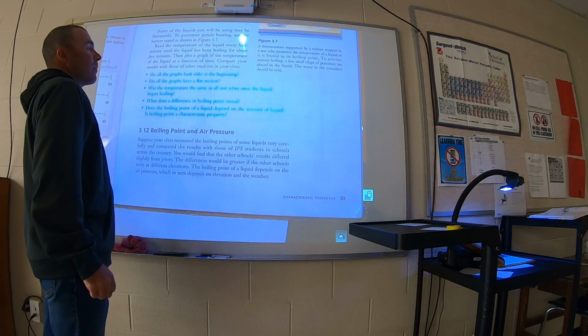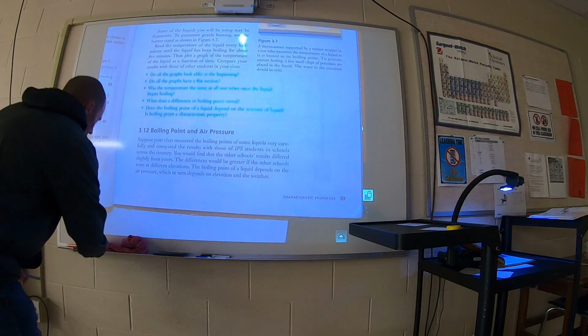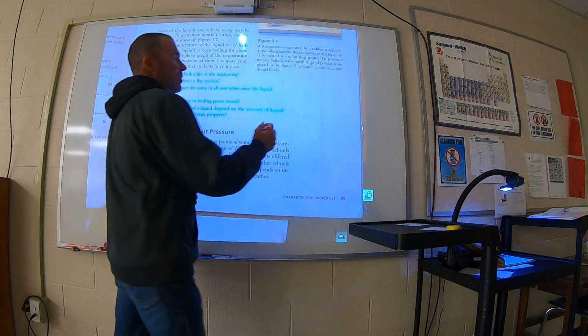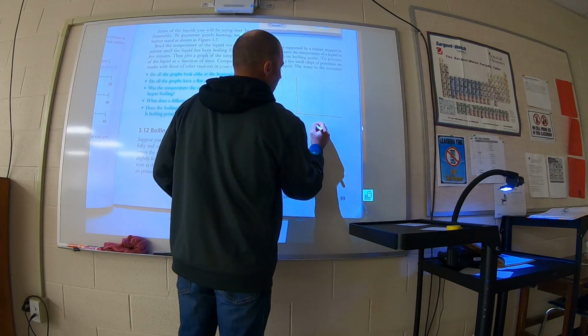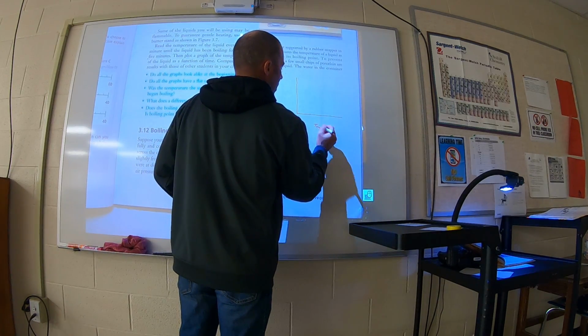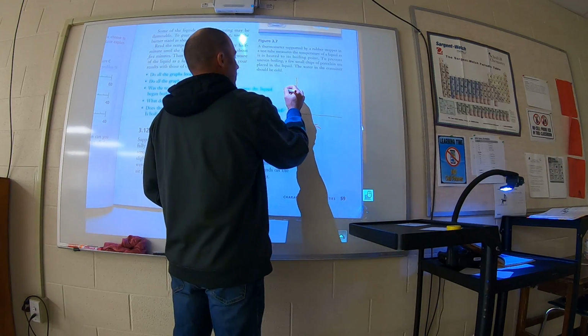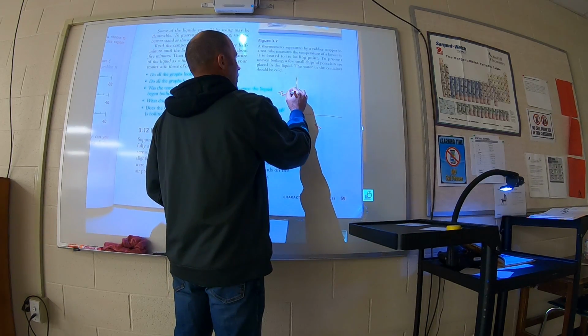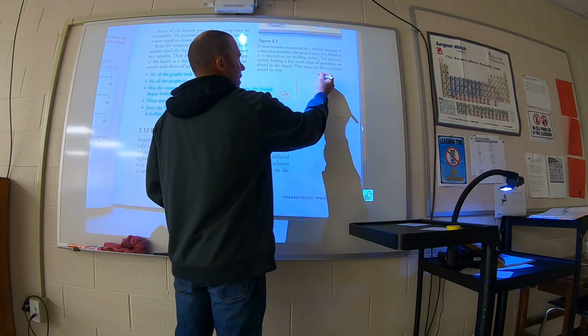For the boiling point lab, you were supposed to make a graph of your data again. So let me sketch what this graph should look like. We should have time across the bottom. Make sure you put whatever units you used. Temp along the Y. Again, our units for temp are going to be degrees Celsius, and give it a title.